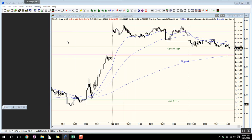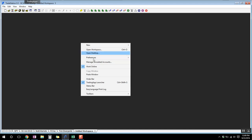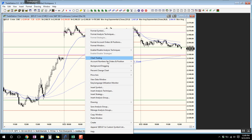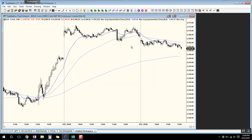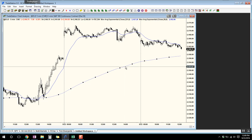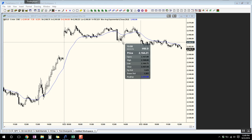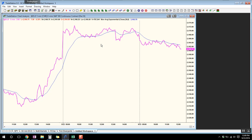What I want to do really quick is get rid of everything, and we'll just keep the moving average. So, here's the opening today. It's at yesterday's low. Let's look at a line chart. It's kind of pink, just easy. It stands out. It's easy for me to see it. I tried blue, but it kind of blends in with stuff.